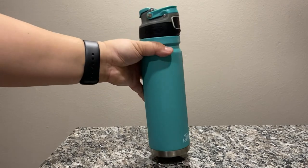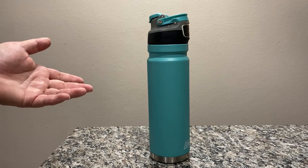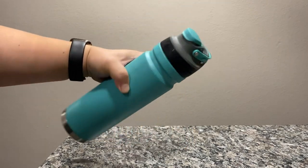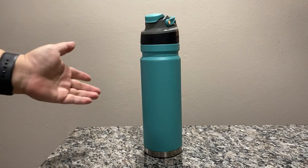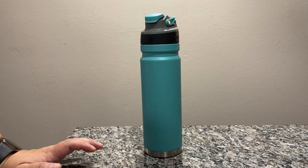Now it is a little bit on the bigger side because it's 24 ounces versus the regular 20 or 18 ounce, but I actually like that because I like my water to be cold so I always have ice taking up space. Mine was about $25 and depending on the color they range from about $17.99 up to $24.99 right now. So if you want one, you can grab it on Amazon.